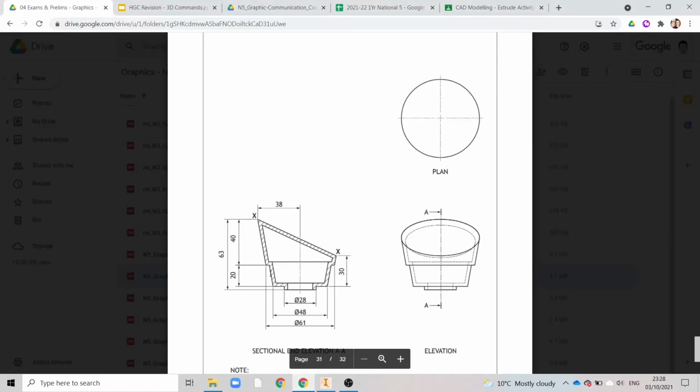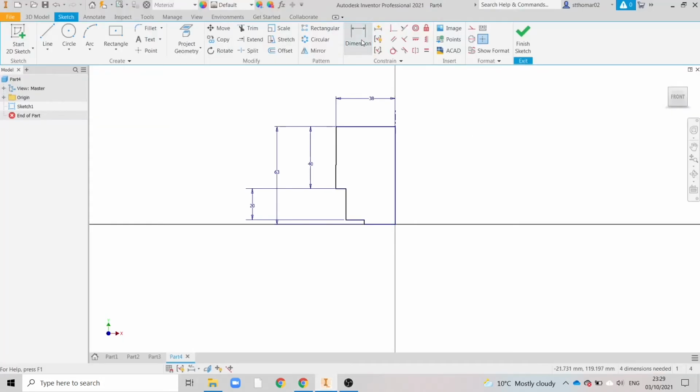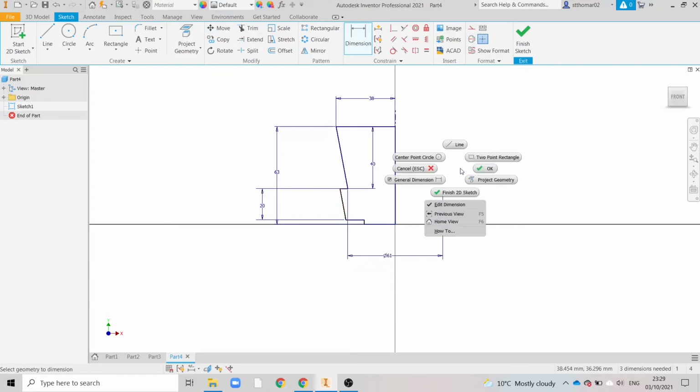The next diameter that we're interested in is the distance from this little point all the way across, going from here all the way across to there. It's given as 61. We're going to remember to click from this little point and then to the centre line, and it'll allow us to add that dimension. So taking that dimension from this point, clicking our centre line and setting that as 61, you can see it's moved that size in.